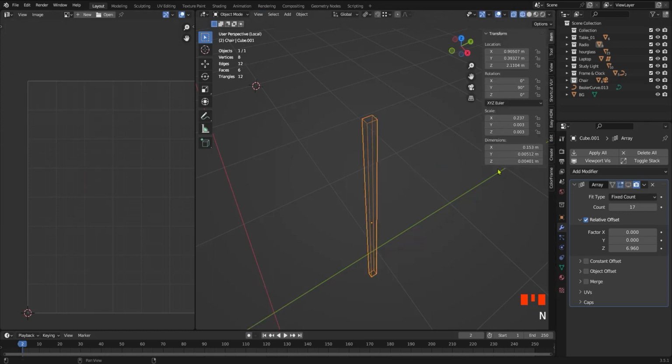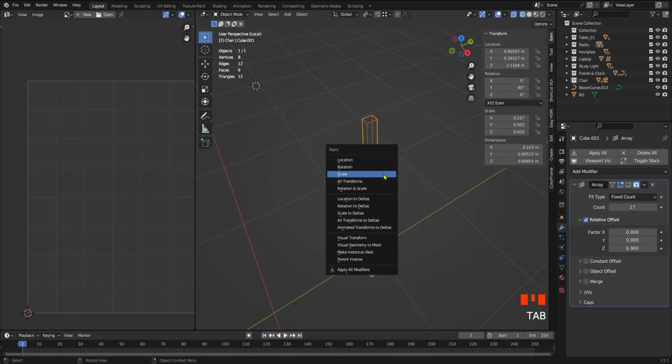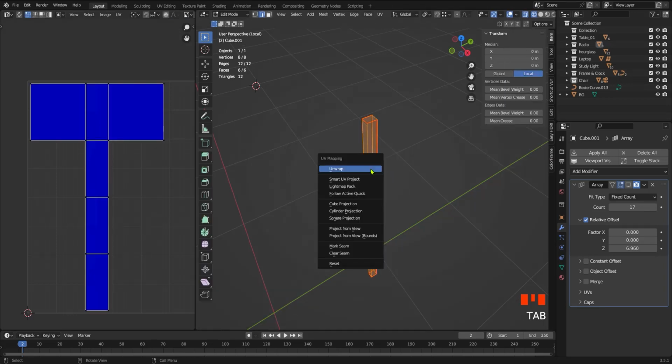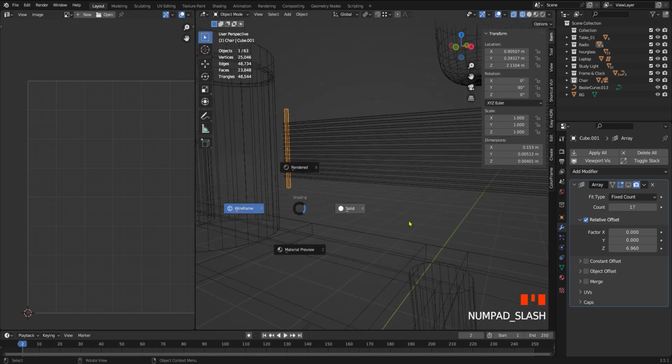I feel like we need to apply the scales. Well, it is correct. I was wondering why I got an uneven shape like that. Repeat the process.